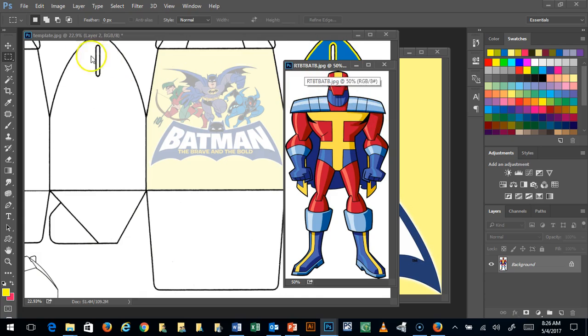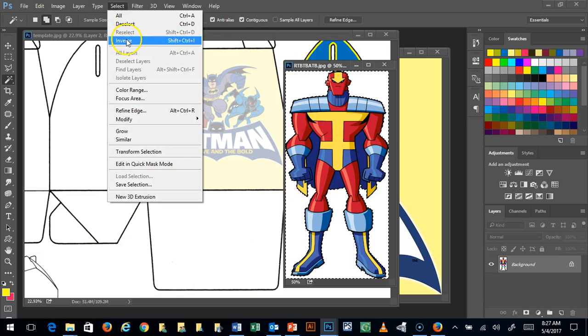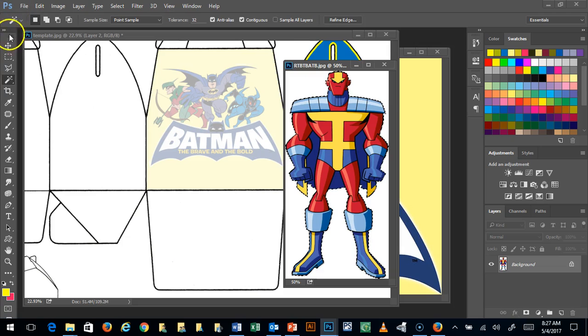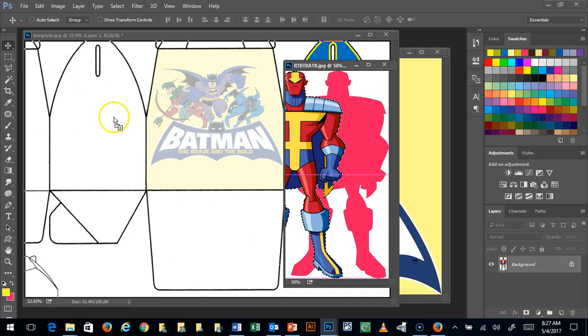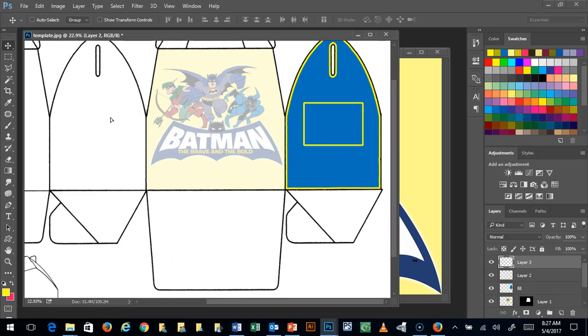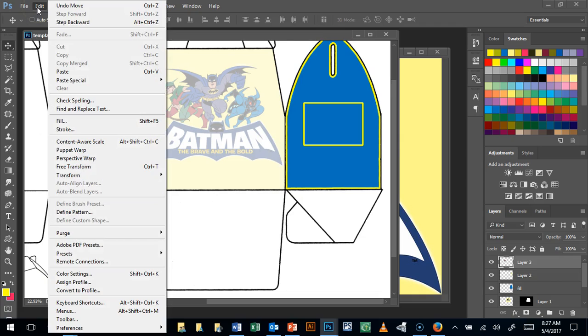Okay. So I'm going to bring him over to my box. Remember, I've got a nice solid color background, so I can just select the white space, hold down Shift, select all the white, then go to select inverse. So now only he is selected. I can drag him right over. Ba-boom. Okay. So let's look at the other transformations real quick.